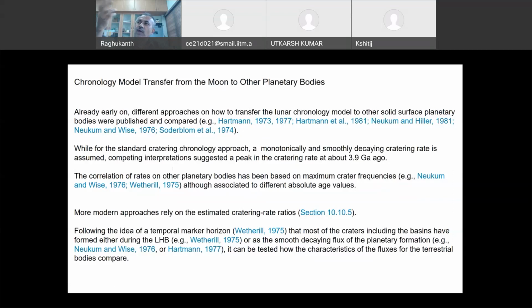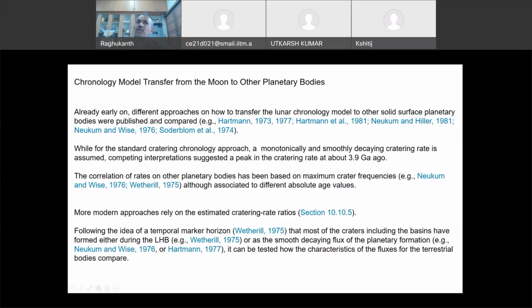So at that time, as I already told you, the solar system got formed due to impacts only. At that time there was a uniform impact, and everywhere the impact cratering rate was the same, in the olden days. Now things have decreased. So this is an assumption. 3.9 billion years ago, say, the impact rate on Earth, on Mars, and on the Moon, all of them were set. This is how they assume.